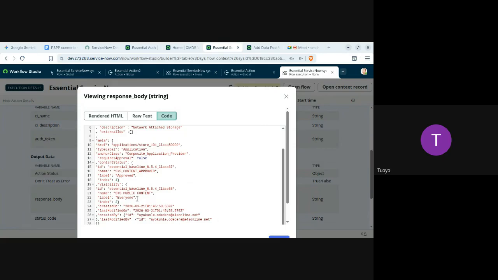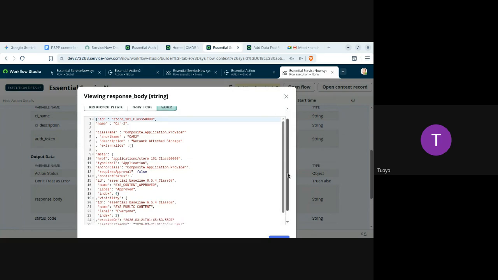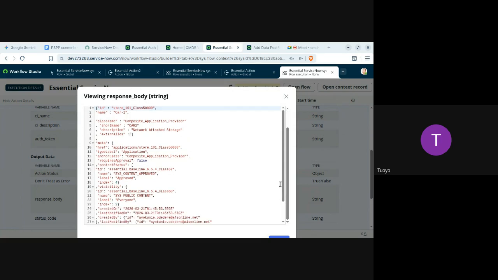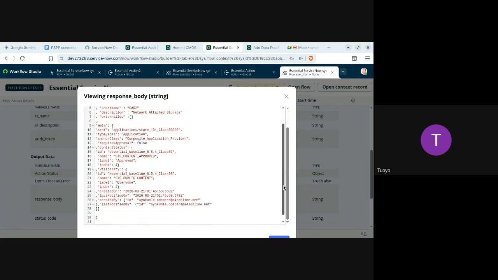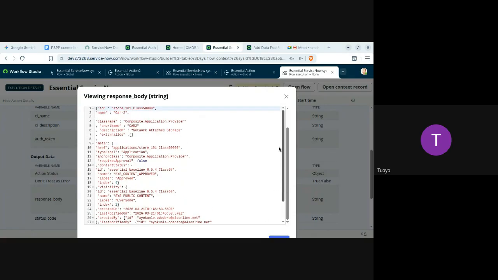You can see the email and the like. So everything worked well. You can see the ID, the meta as well. Makes sense. So we've been able to test and confirm what we have, and you can see the short name is cat2, network attached storage, the description, the name is cat2. So everything worked well.